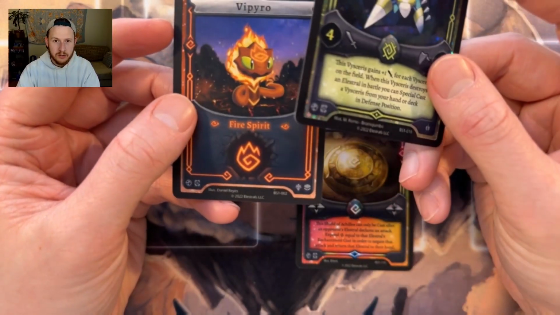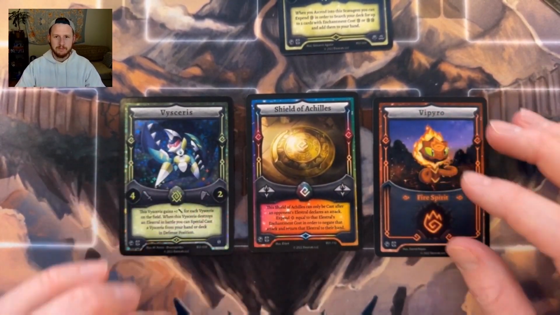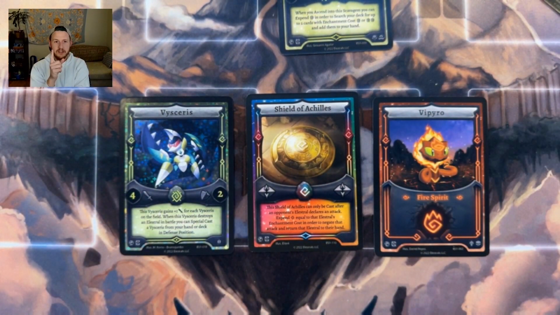Whoa. All right, so the thing about this card, and then we got another Fire Spirit. So let's talk about these three. Shield of Achilles is amazing. By Pyro is nice, but we're not getting any more fire. Like, we're not getting our Kinleos, we're not getting Valkyries, we're not propelling our way to make these By Pyros worth it, but we're building them up so much.